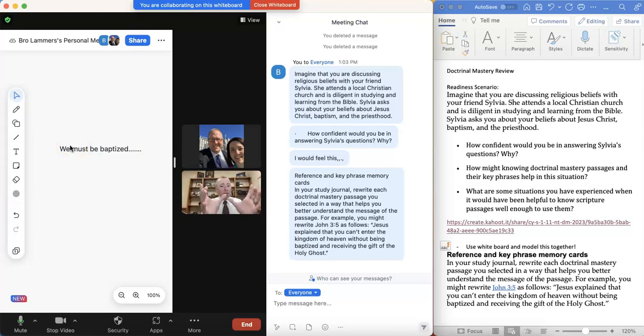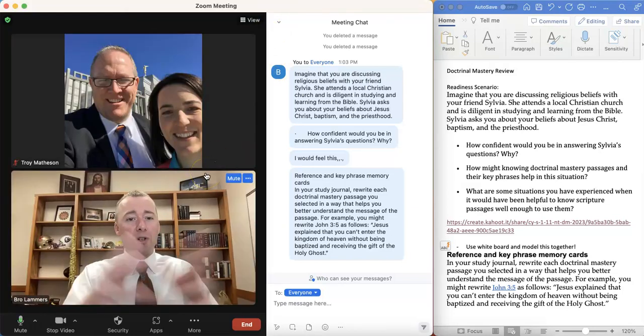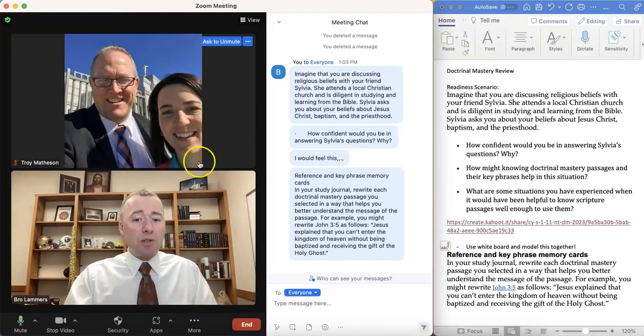And that way, everybody's collaborating on the same screen, and yet I'm still engaging with them, and I can still see their pictures. I just love the way that we can engage in these ways instead of just using PowerPoint or sharing our screen completely. So once we're done with that whiteboard, you'll see at the very top here, we just hit Close Whiteboard. Now we're back to our screen and where we're at. So brothers and sisters, I'll go ahead and I will make myself a little bit bigger here. Those are a few of the ways that I like to interact with my students while I'm teaching over Zoom.